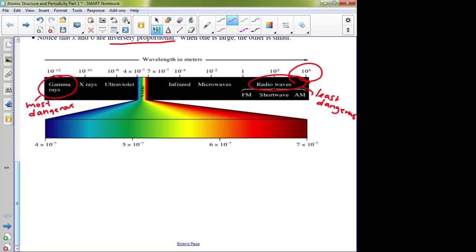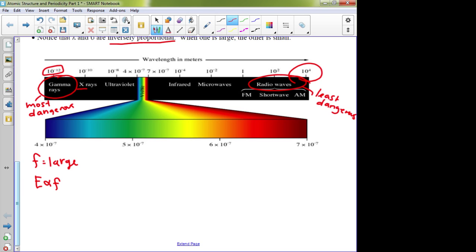Okay, what do we notice about the wavelength of the gamma rays? It's pretty tiny. It's very, very small. So that means the frequency is very what? It's very large, a lot more energy. Okay, so that means it has a lot more energy because energy and frequency are directly proportional, which means if my frequency is high, my energy is also what? High. Okay, so this is why gamma rays can be so harmful.